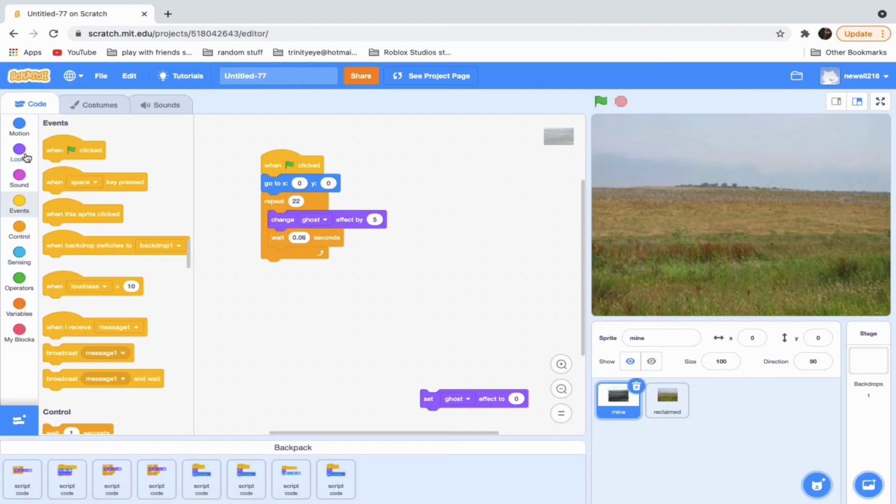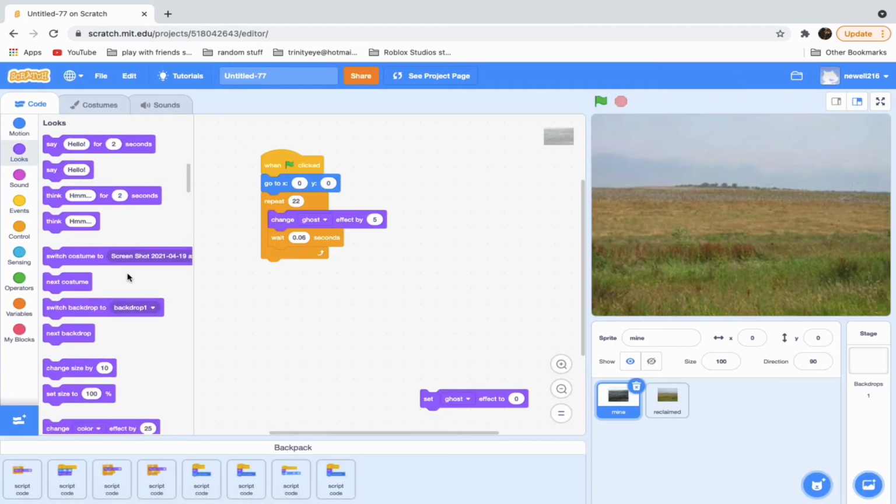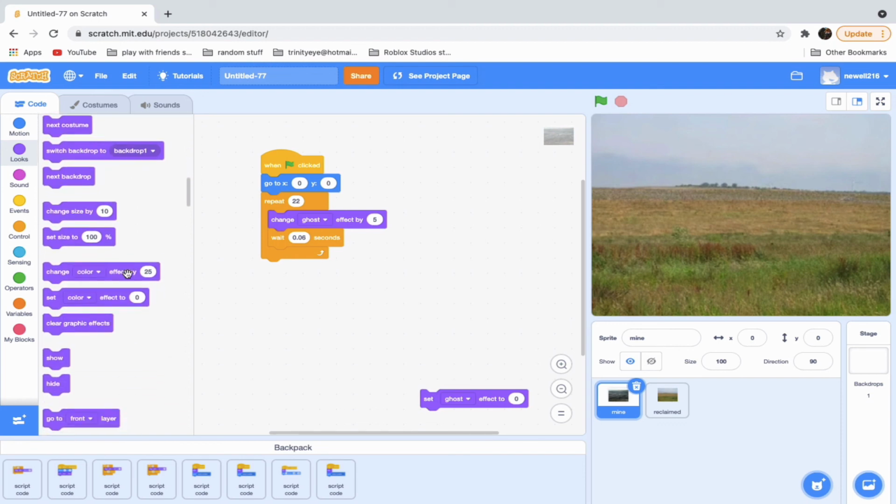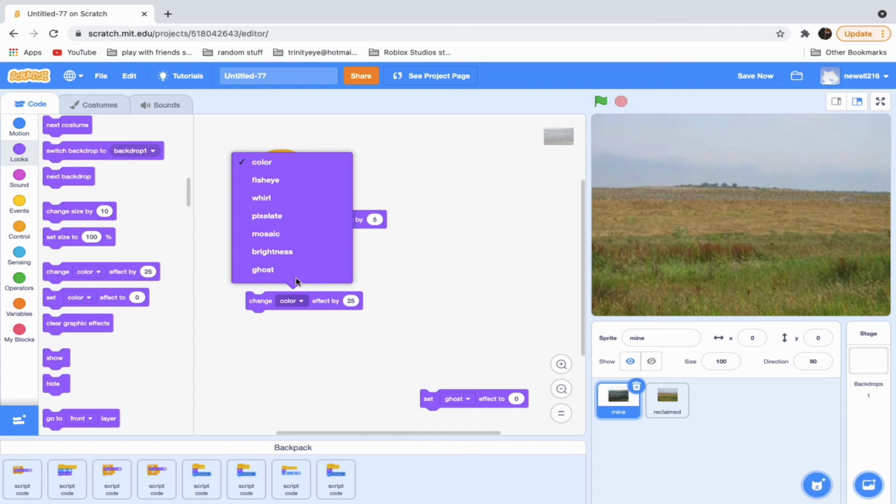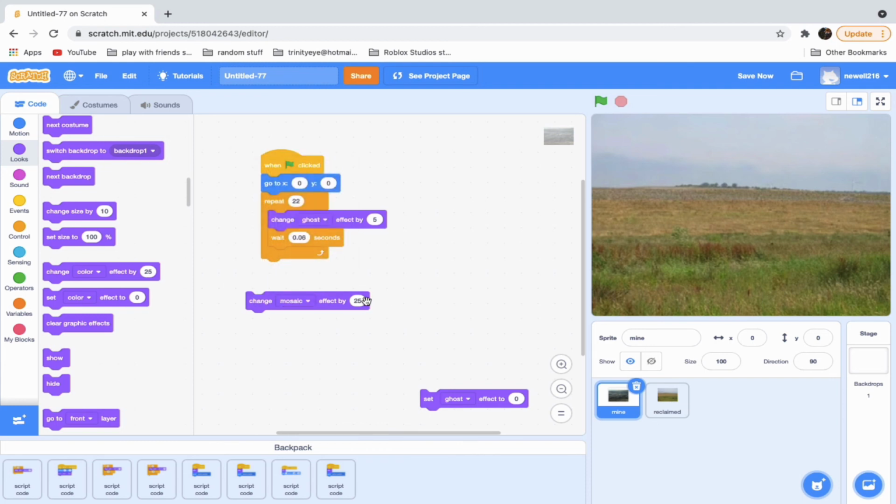Like I said, if you want to test out other features, you can get a second change block from the purple section. You could maybe, I don't know, I've never tried mosaic. Maybe I could do mosaic change by 8 or something like that. Just drop that in there. So as it fades away with the ghost effect, some mosaic effect will also happen.